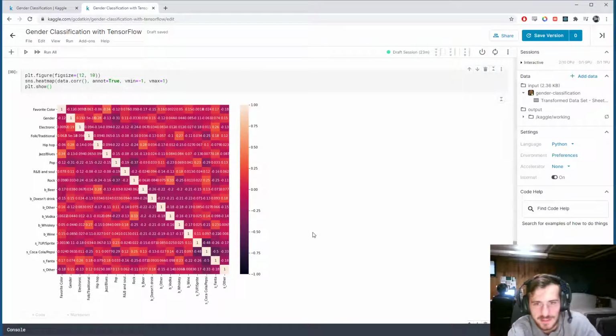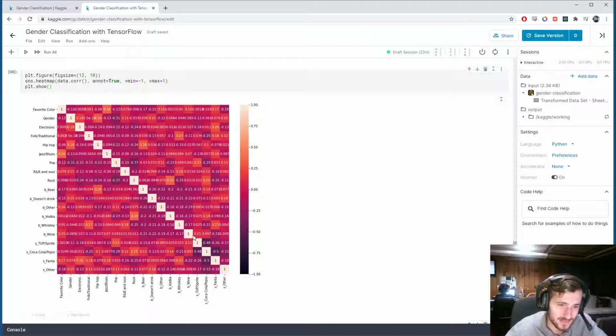Alright, and we can see hardly any correlations, right? The strongest correlations we can see here are between Coca-Cola and Pepsi and Fanta. They're negatively correlated. So the more someone drinks Fanta, the less they drink Coca-Cola. And nothing else, really.